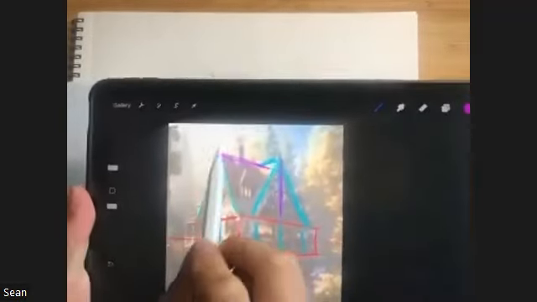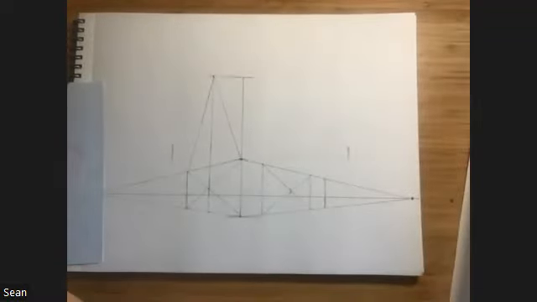And after you're finished that, you can create the top line of the roof, which is also going towards the vanishing point. So all of the horizontal lines will be going to one of the two vanishing points.